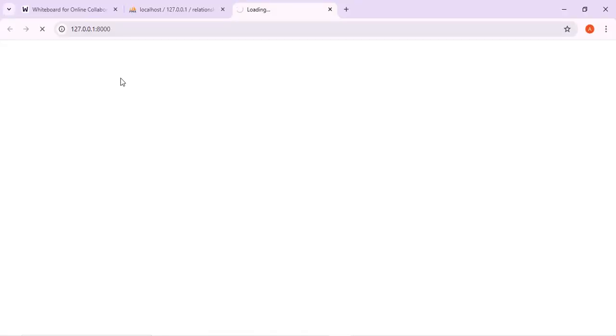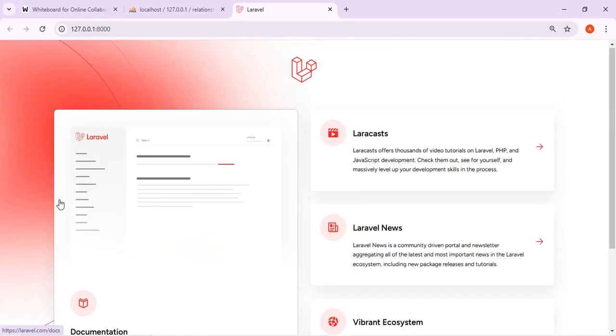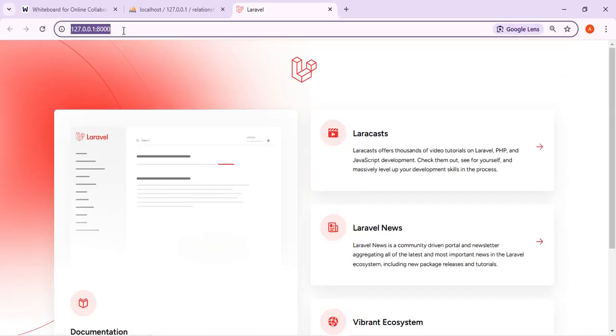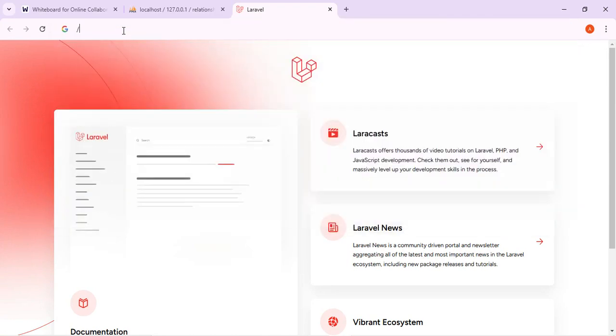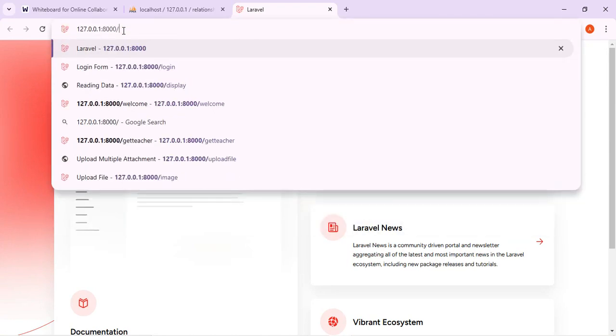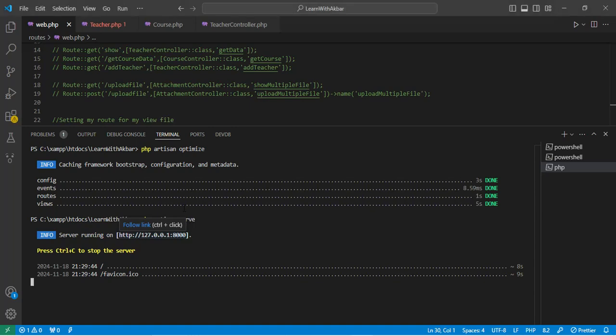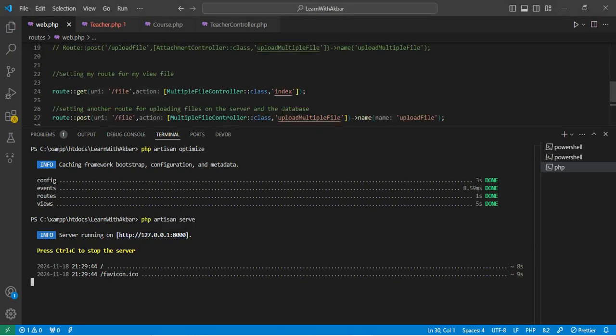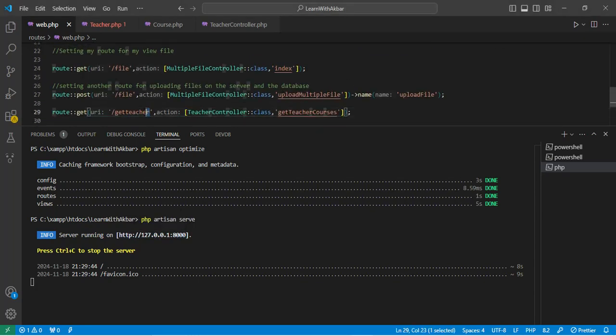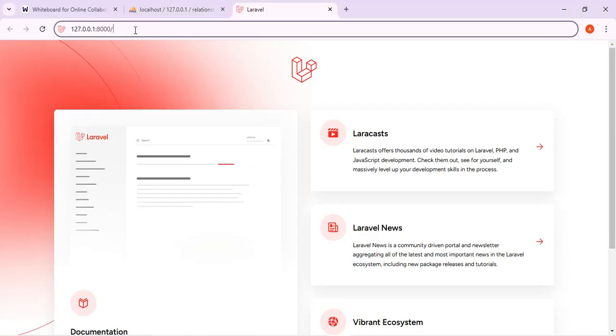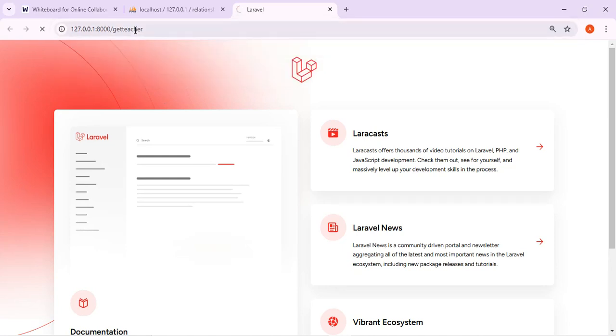Just click on here and it will open the default page of Laravel 11, which is a view of the Laravel 11 documentation. Just use, oh sorry my bad, here forward slash and what is the name of your URI? So I just copy and paste here get-teacher, get-teacher, and now you see that.